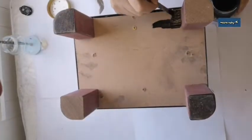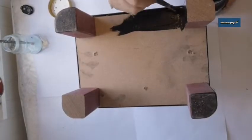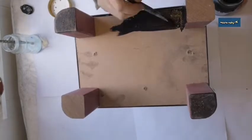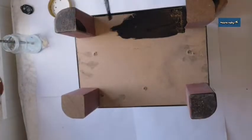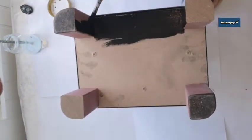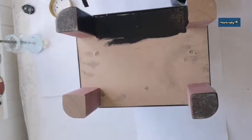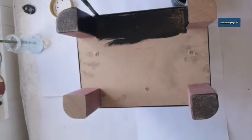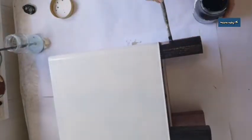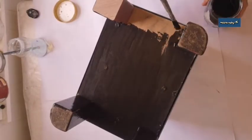So I'm taking it into the studio, and what I'm using is black chalk paint, and I'm painting the bottom of the bread bin and the legs black. I was using a small brush to make sure that I didn't touch any of the white enamel that I had just put on, so I was going quite carefully around it all. That's how it looks from the side profile, and that's me painting in the legs black, and that's me just finishing up the job.